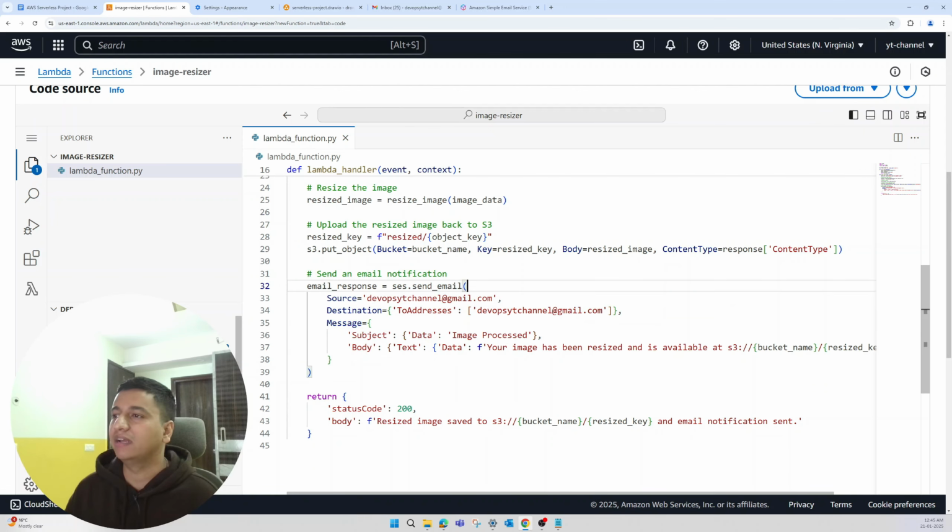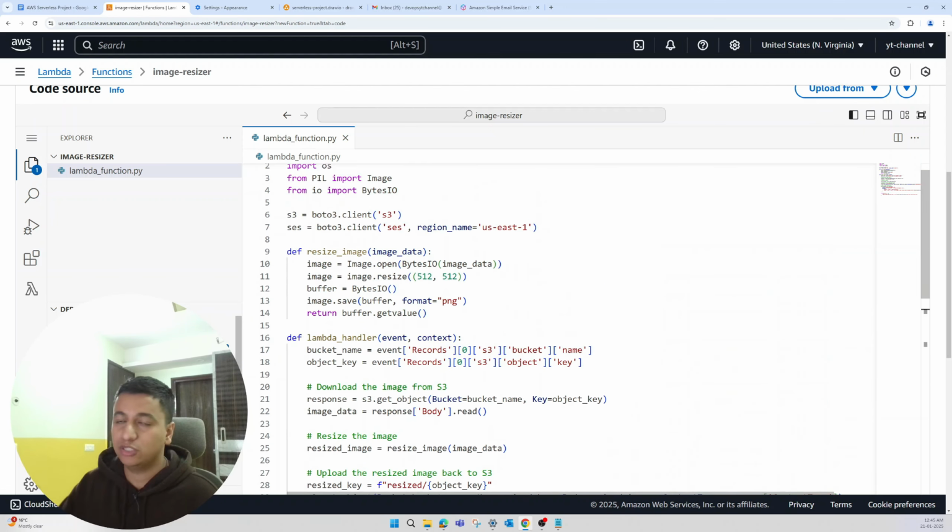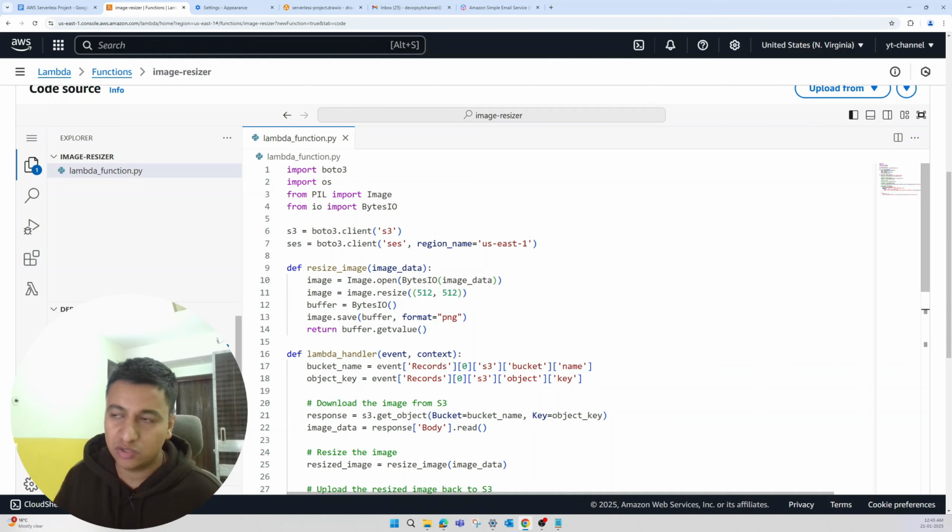I will leave a link to this code in the description as well, so you can check it out. And moreover, it's 2025, right? So you do not have to write these scripts from scratch. You can generate them from AI and then test it and make changes as per your needs. But the important thing here is to know what the complete code is doing, what the different methods are, and how we are accessing different things. That is very important.